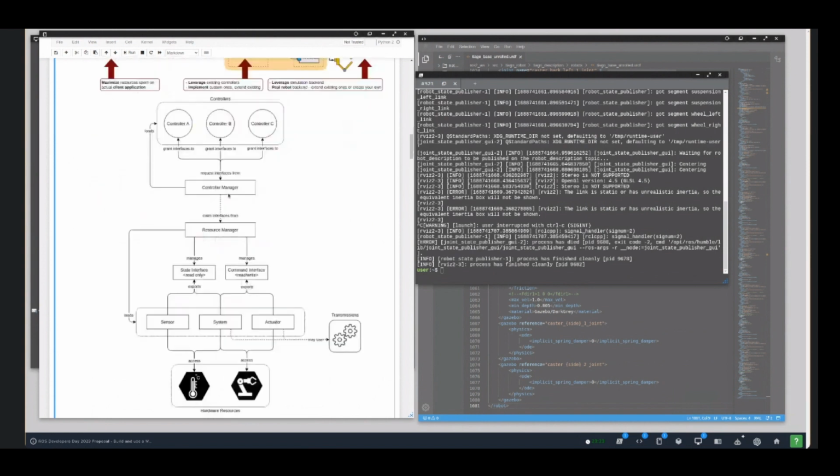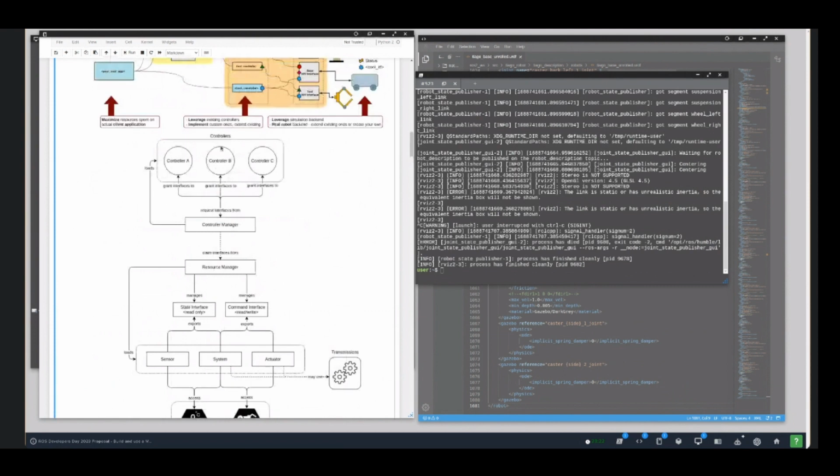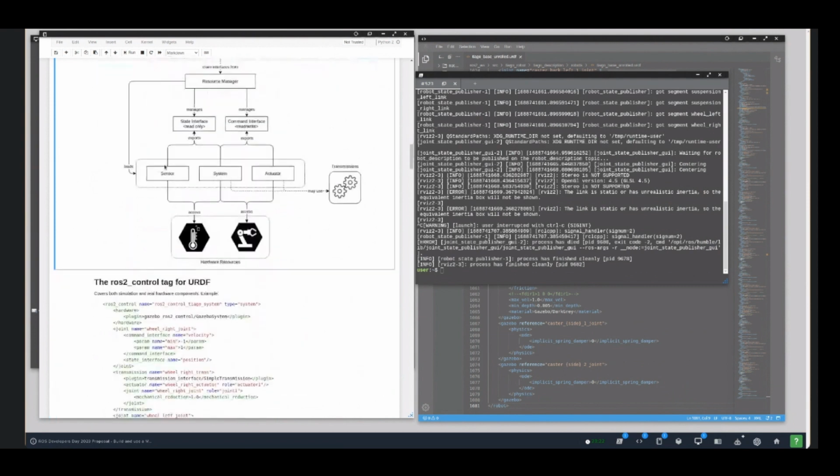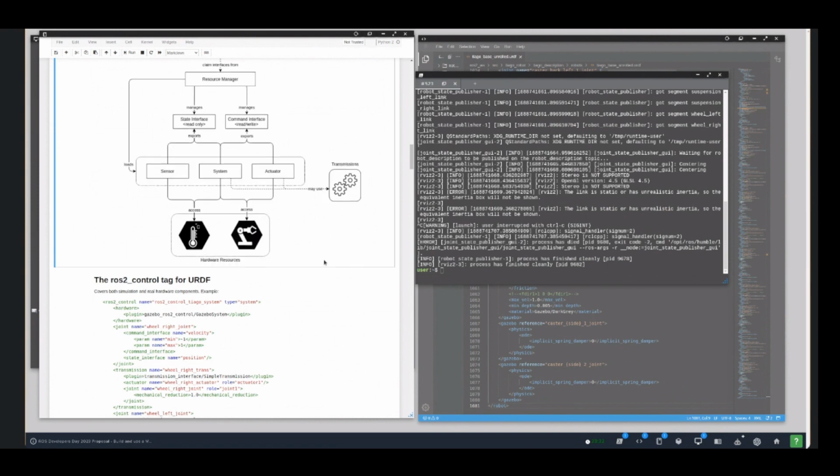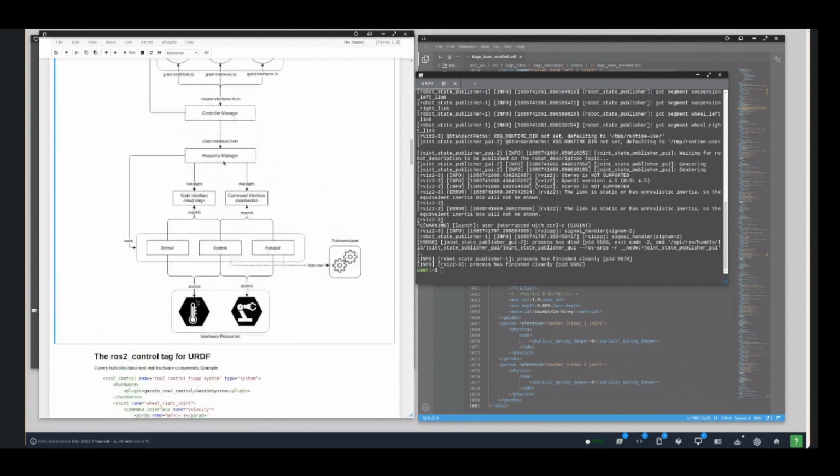We have a controller manager that takes care of controllers not trying to grab the same resources at the same time. It also helps us with loading and configuring these controllers. And then on the underlying part, we have a resource manager, basically, which takes care of all the hardware components, which are all plugins, essentially in a kind of plugin system where they declare, or let's say they contribute, their exported interfaces to this resource manager.